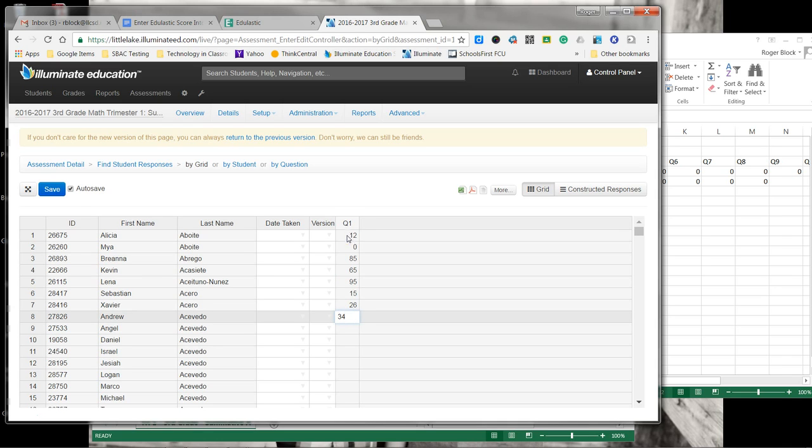Once you've got that complete, you'll notice it said saving and saved. There's an autosave feature on Illuminate, so you don't have to worry about that, but I always recommend that if you have entered something new and that save button is live, just hit save. Once you've completed that process, your grades are complete. You've administered the test, you've graded the test, and once these scores are placed into Illuminate, your responsibilities for this summative assessment from a district standpoint and in terms of data are complete.